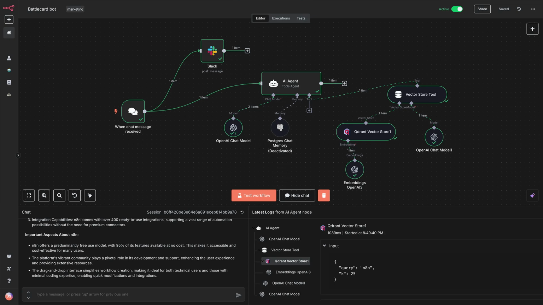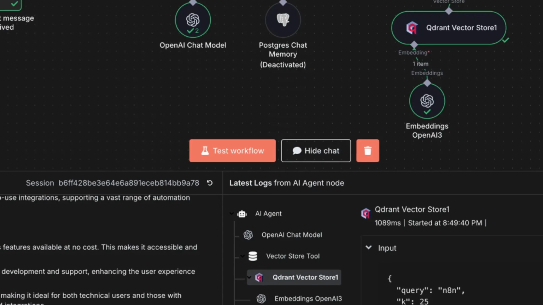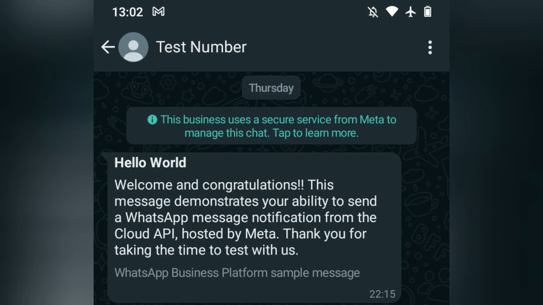You can now add logic like text responses, frequently asked questions, or even connect it to Google Sheets, CRMs, or AI tools to make it interactive. Save and activate your workflow. Then send a message to your WhatsApp business number. Your chatbot should now respond automatically. Once everything works, you can deploy it for customers to use.